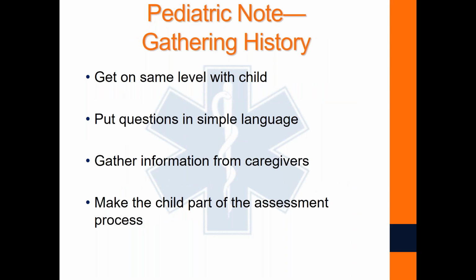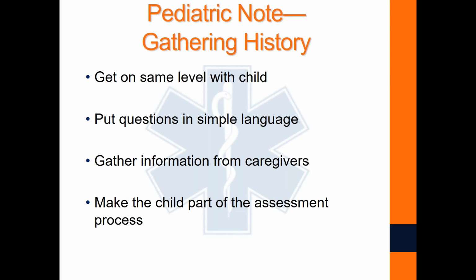If we're going to be working on a child, kids are their own brand of difficult when it comes to performing a good assessment on a child. Sit down with them, get at their level. It is way, way less threatening than us standing and looming over them like some sort of authoritarian figure or somebody that they need to be concerned about or afraid of.